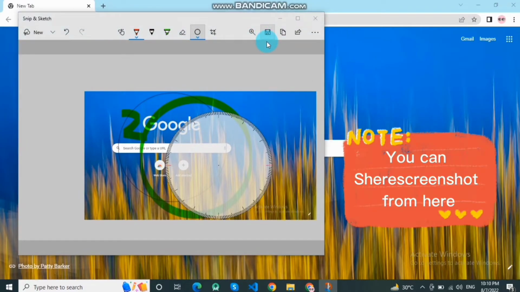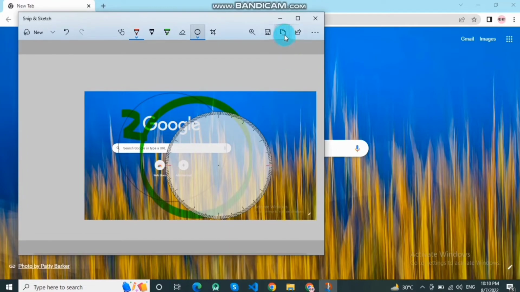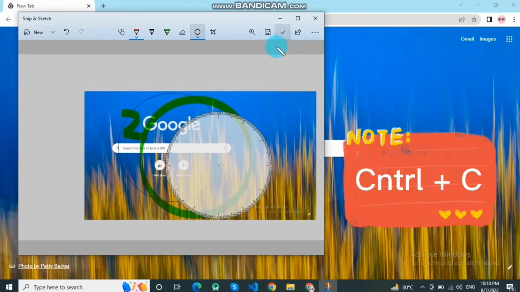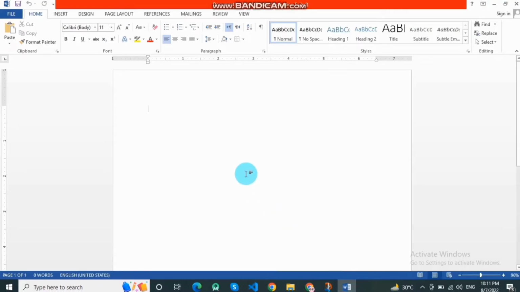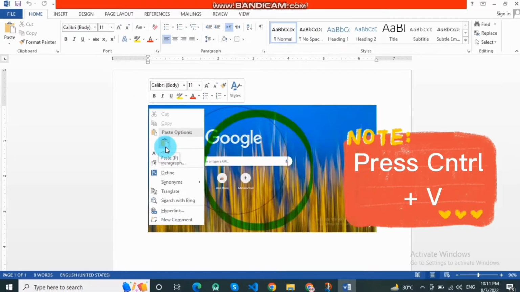You can save the screenshot from here. To copy the screenshot, click here or simply press Ctrl plus C. You can also press Ctrl plus V to paste.